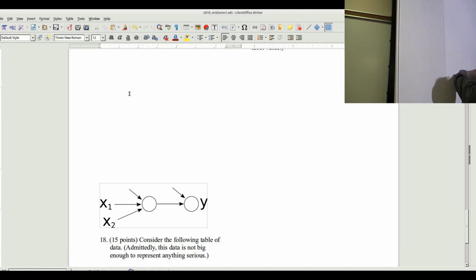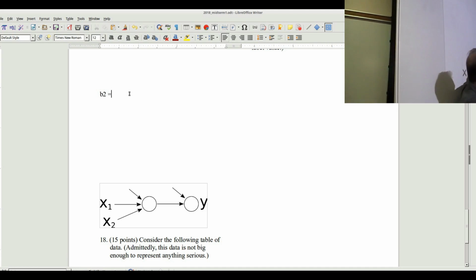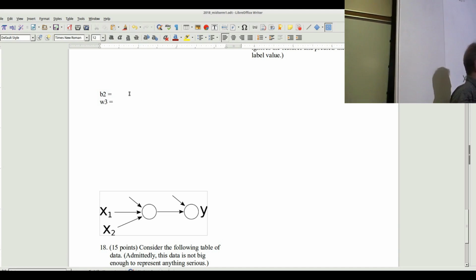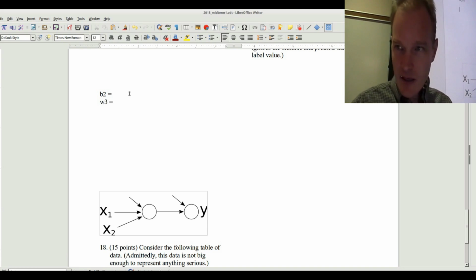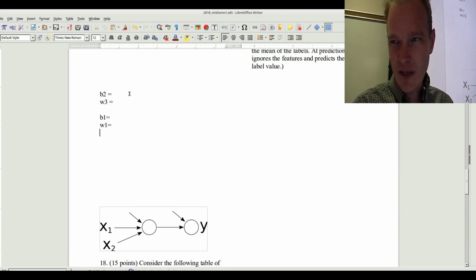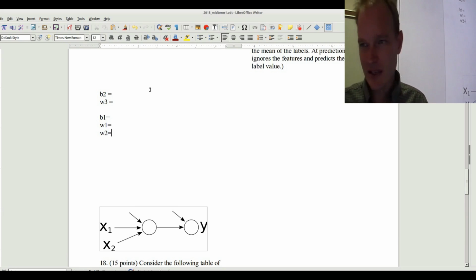That's how most of you who came up with your own labels use that convention, so I'm trying to be consistent with you. I should have put little labels on this graph so that everybody would do it the same way. But when I say bias 2 equals, I mean this bias term right here on the output unit. And when I say weight 3 equals, I mean that number that used to be a 3 is going to get updated. And I'll also update bias 1 and weight 1 and weight 2, which are connected to x1 and x2, because that's kind of convenient.